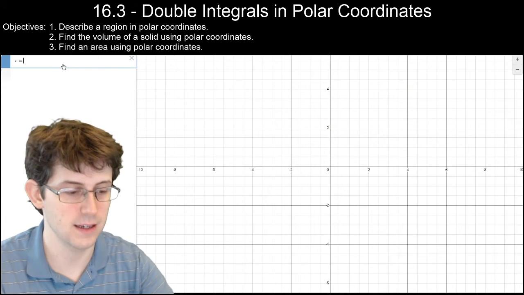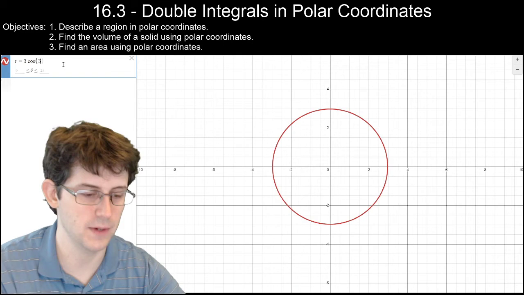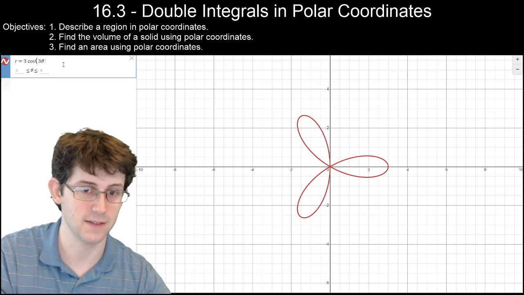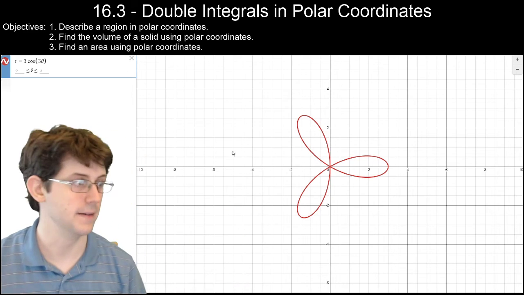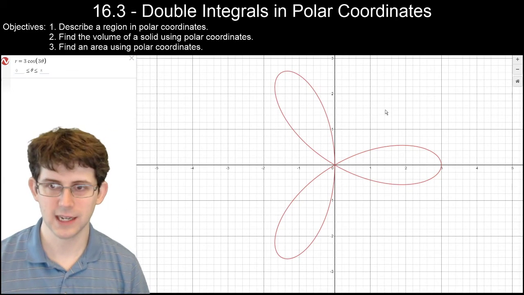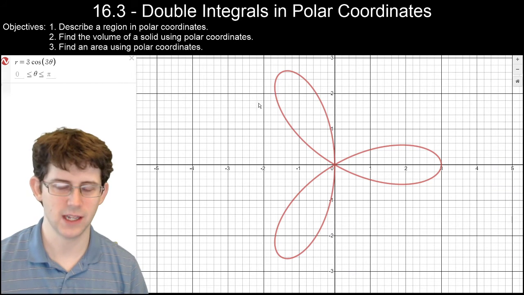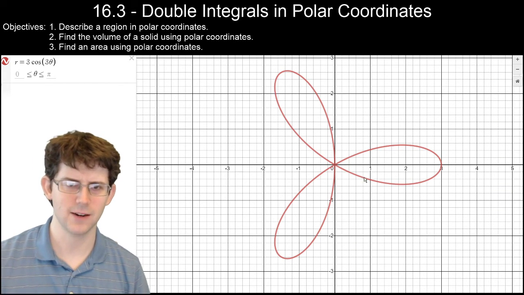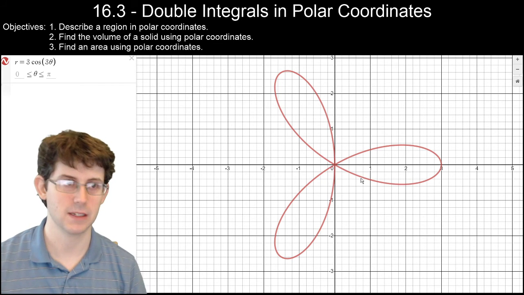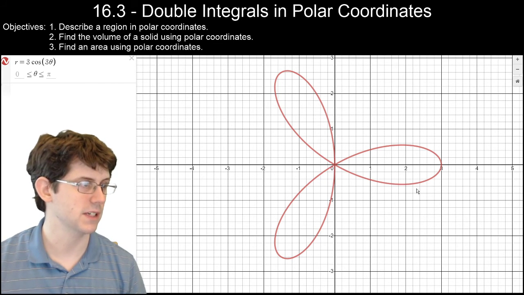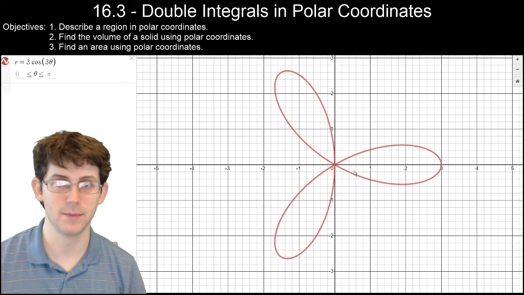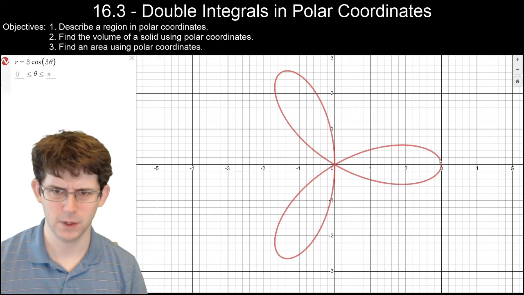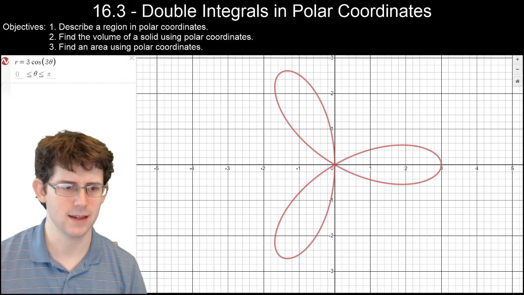We're looking at r equals 3 cosine of 3 theta. Notice that you spell out theta, T-H-E-T-A, if you want Desmos to figure out what's going on. So here's 3 cosine 3 theta. 3 cosine 3 theta is this neat little shape here, and it looks like it's made out of 3 symmetrical regions. So our answer is going to be, we'll just find the area of one of these regions and then multiply the result by 3.